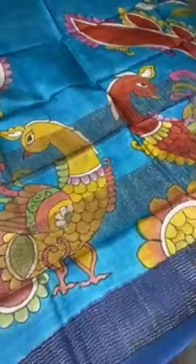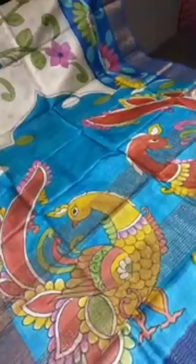The pallu part is very elegant hand painting using a big peacock design, dual peacocks, multicolored peacocks. Combination of the saree is really pretty. This will move very fast, so want to book fast. With the light copper sulfate blue color blouse piece, excellent combination. Beautiful saree. 5,450 is the price plus shipping. Very elegant one, half white and this blues, really a fantastic combination.